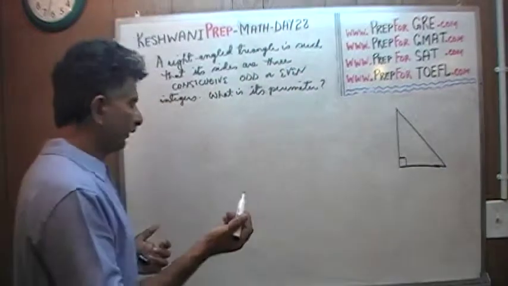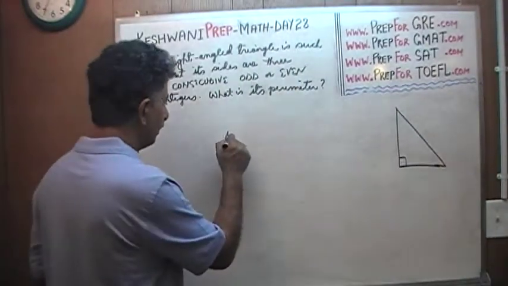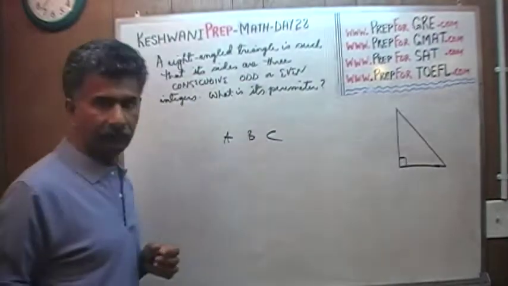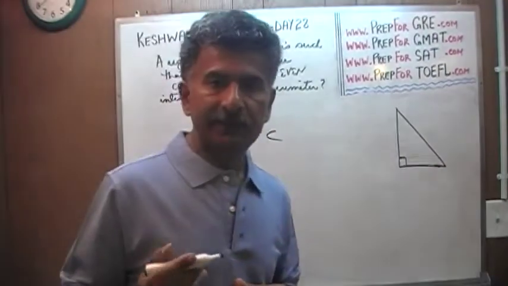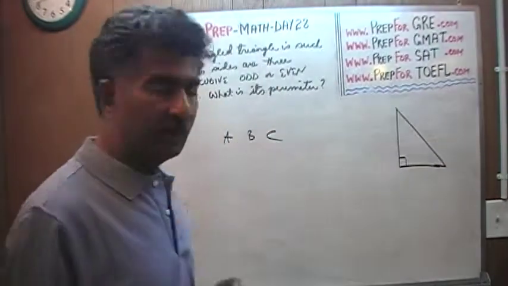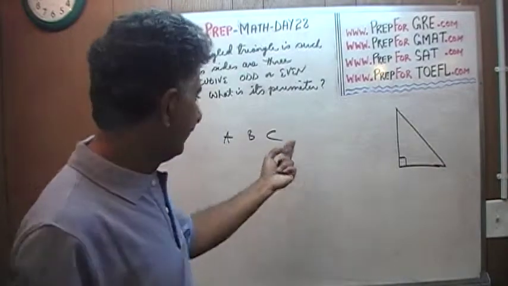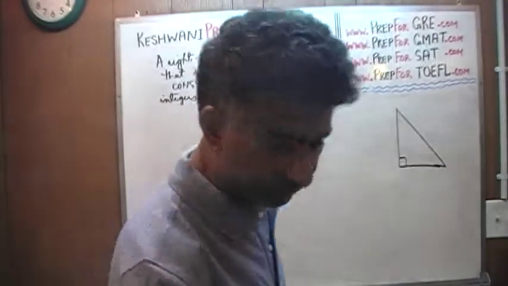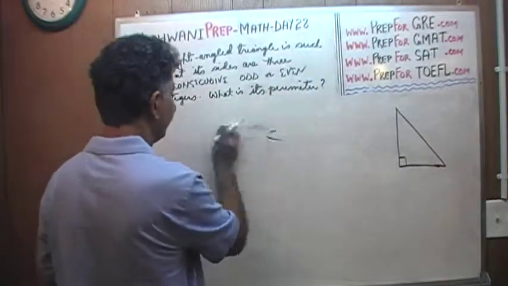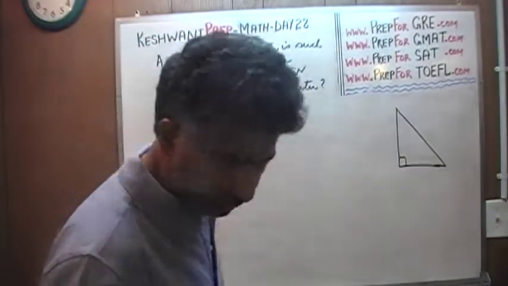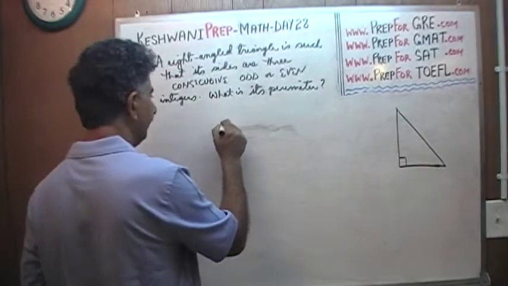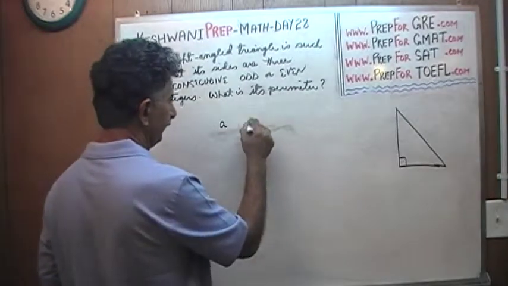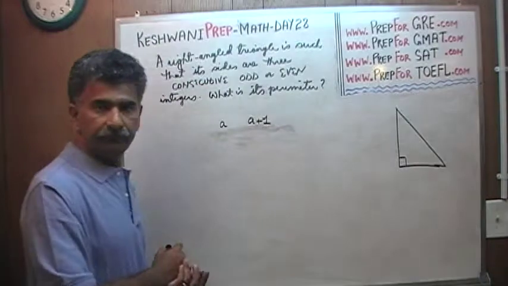For 3 consecutive numbers, you cannot go around saying A, B and C. That doesn't work. As I told you before, it is a language. What you have told me just now is that you have 3 numbers and they have absolutely nothing to do with each other, which is not the case. If the first one is A, and if they're consecutive, the next one would have to be one more than that. That's how we express this.